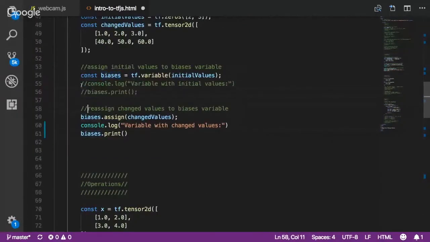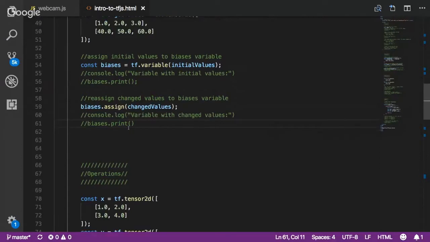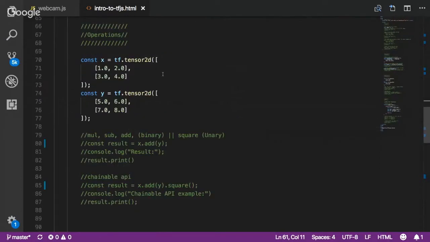operations. So these are like the main bulk of what we're trying to do. Remember, when we talk about convolution or recurrent or whatever kind of neural network, it's essentially mathematical functions. It's how you put together things like add, subtract, multiply, square, all these different functions, putting them together and then giving an output. So that's essentially what a neural network is. If you look at operations, this is at the heart of TensorFlow. Very simple. I create x and y, two variables, two tensors.